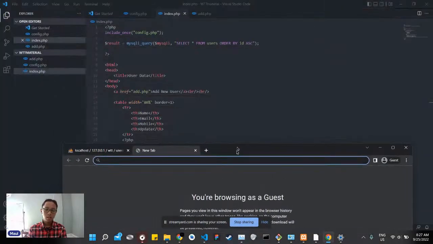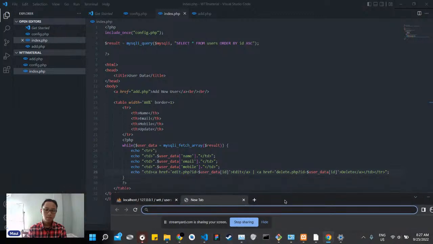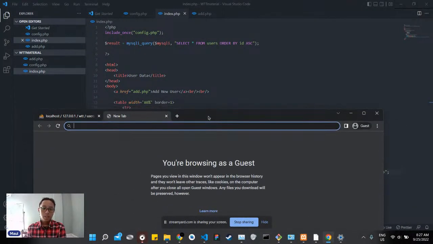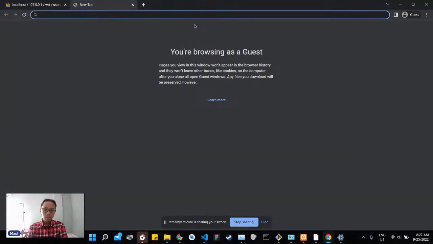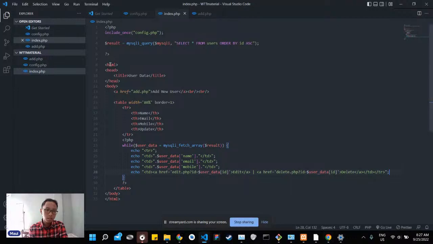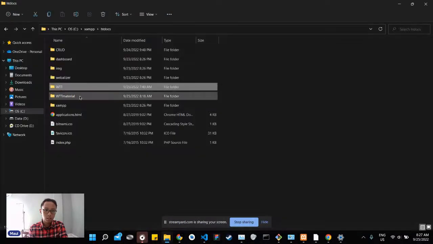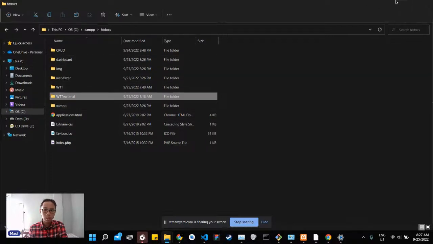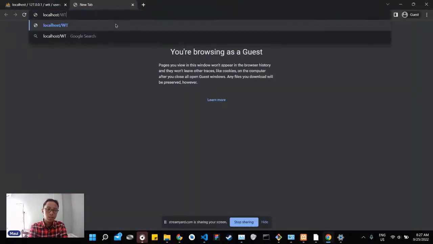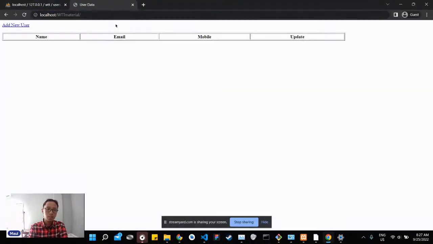The method is simple. You type localhost slash the name of your folder that you have created in the htdocs, wtt material. So you type it in your browser localhost slash wtt material.